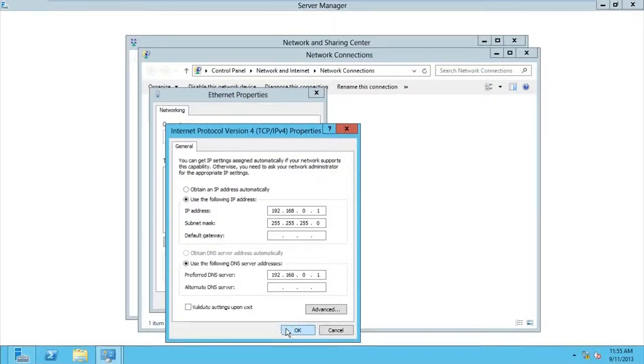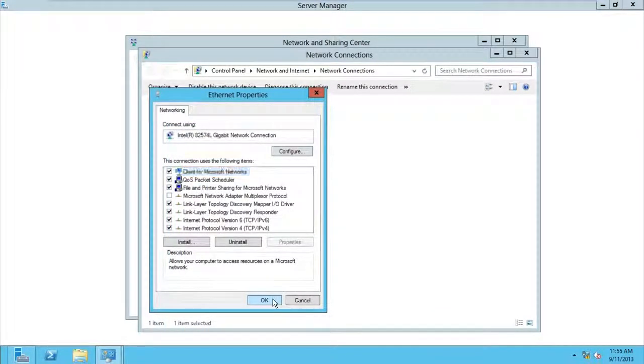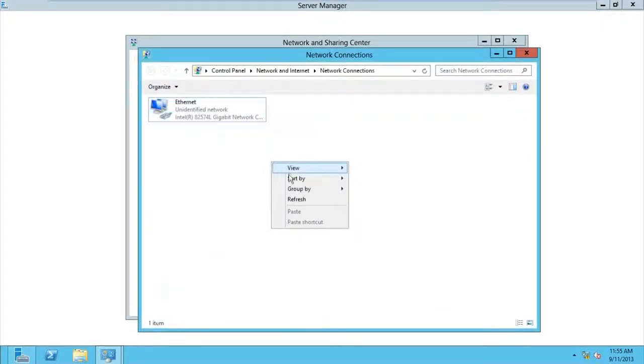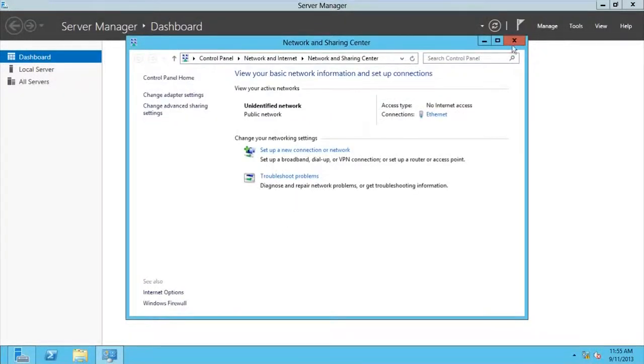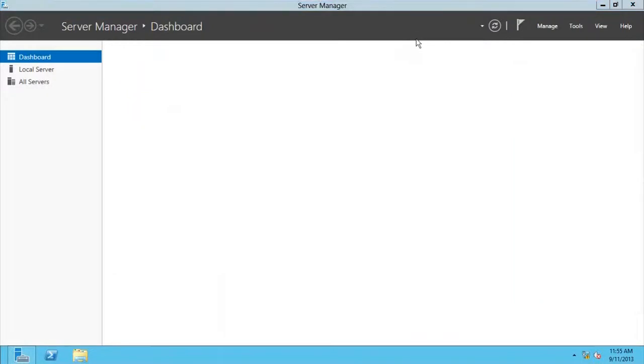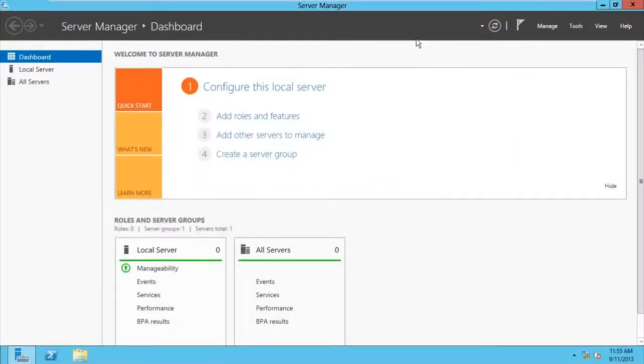So we go for OK. You can refresh that and then close this. Here I have my Server Manager opened up for me. It's still loading. Basically, we've configured our domain controller.